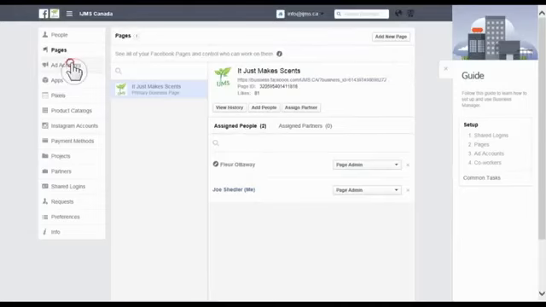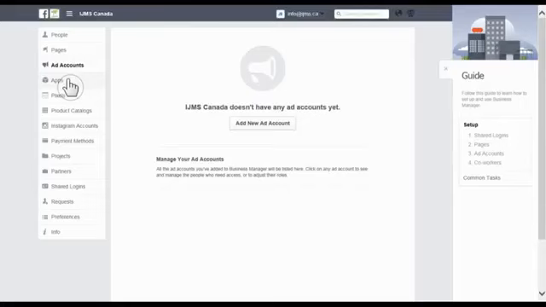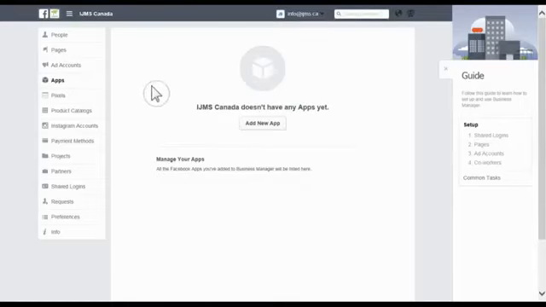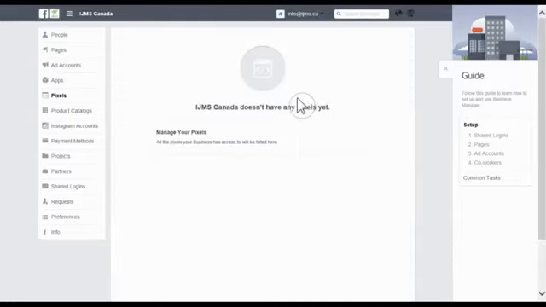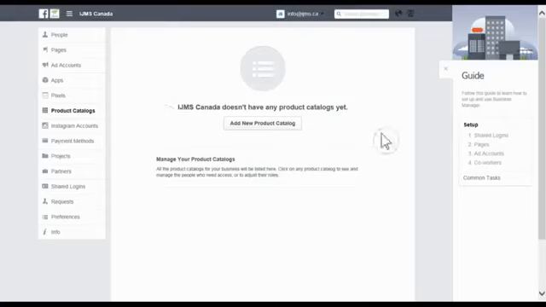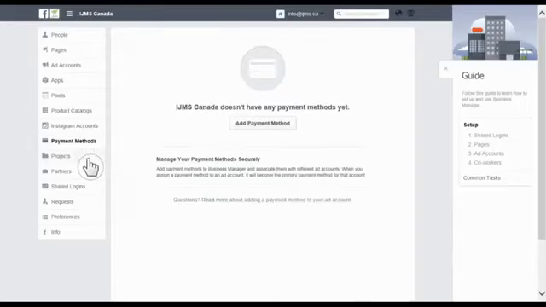You also have access to your ad accounts in here. We don't have one set up right now. That's okay. Any apps that you've linked or any apps that you're designing. The other nice thing in Business Manager is you can also share pixels. So if you have an e-commerce site and you've set pixels on the different pages for tracking purposes for ads and retargeting, you can share those pixels inside Business Manager in here. As well, you can also share product catalogs. So again, if you're an e-commerce site and you have a product catalog, it's a good way to share it as well in here. You can link Instagram accounts, and you can share Instagram account information. You can also set up payment methods.